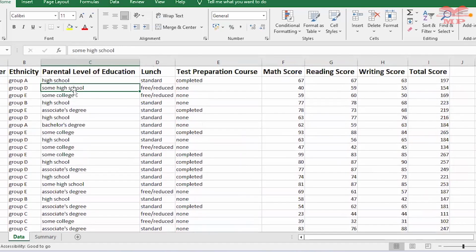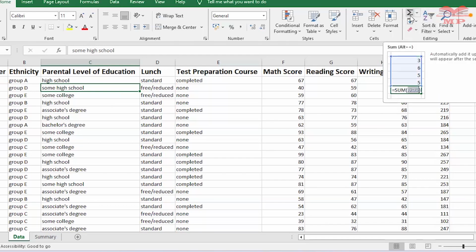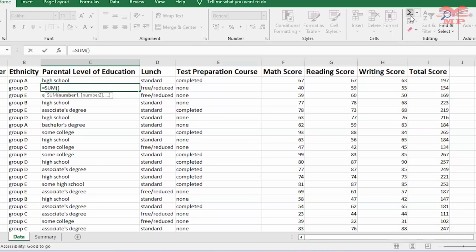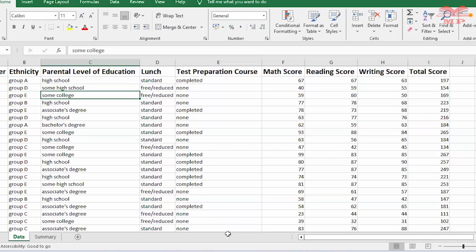Some high school people would be clustered together. Then for each of those sections, it will give you what we call a subtotal. And you choose what that subtotal would be, either the total marks or the count of people in that group. So it will give you some calculation based on the groups, right? So it should be a subtotals function, which I'm not seeing here. All right, I'll double check that and advise by the end of this.